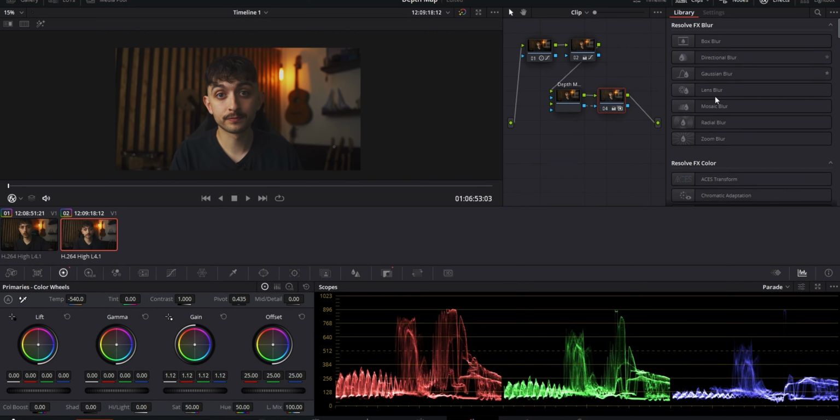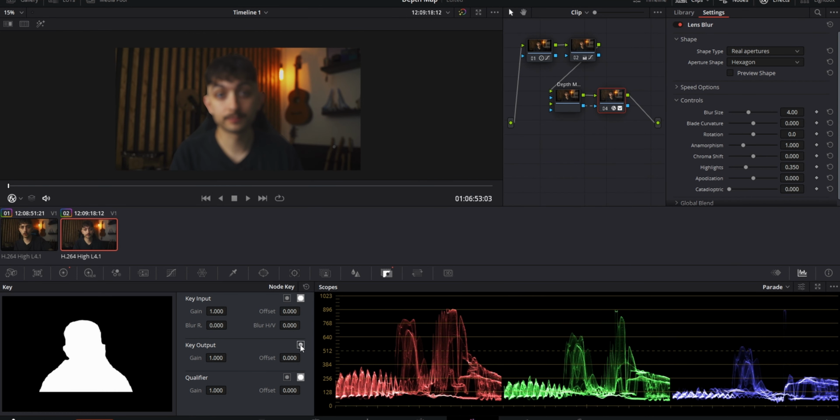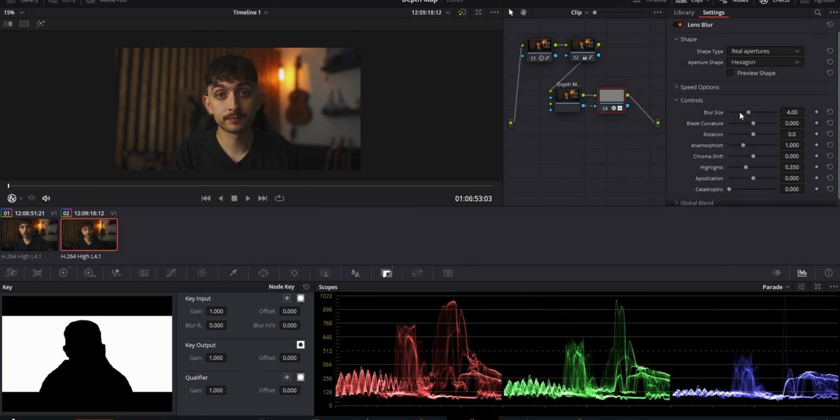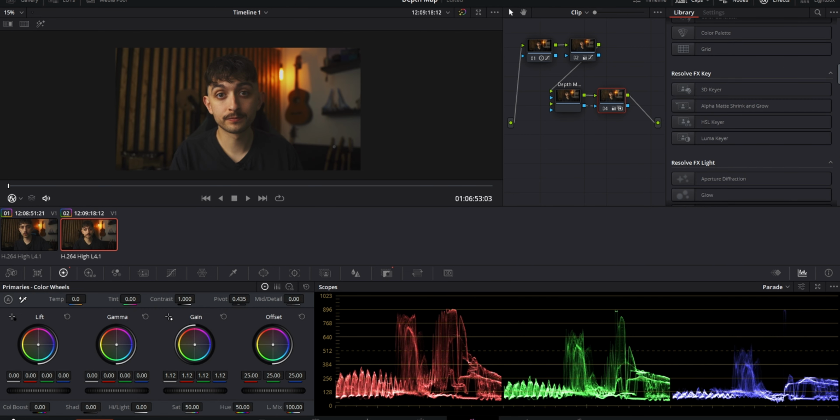So what can you do with this depth mask? The main things I can see this being used for are for further blurring the background, adding additional bokeh to the background with something like the lens blur function in DaVinci Resolve. You could also use it for split color grading. So if you want to tweak the levels of brightness on the background versus the subject, or you only want to apply the warmer highlights on the foreground object and not the background object, let's say, that's perfectly applicable in a situation like this.